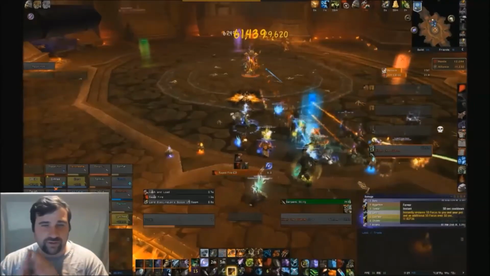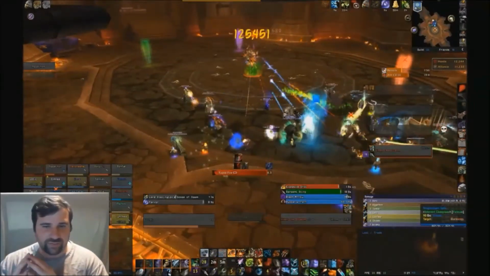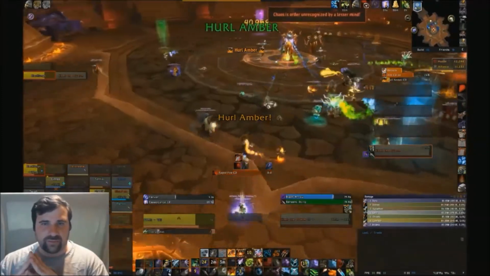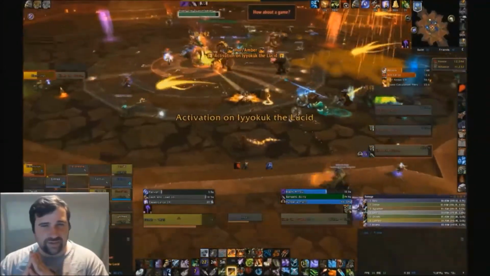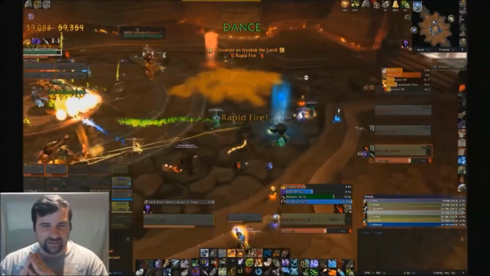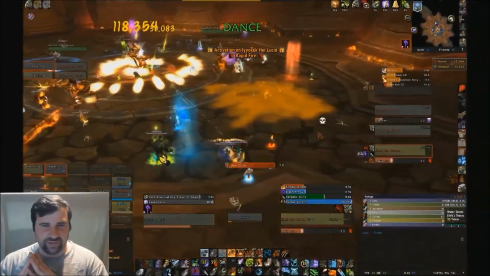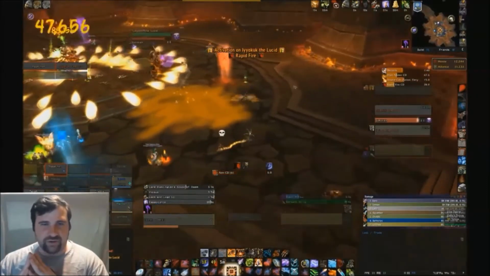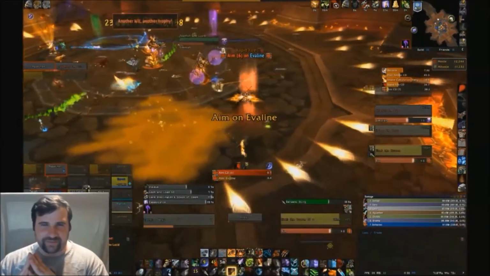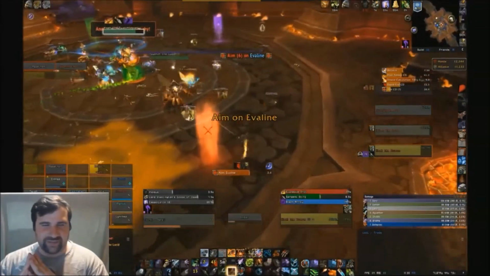Next target was Hisek, so I start getting my dots up on him right away before even the next boss comes down. This is Ayakuk, and you need to be spread out for him. I'm actually in the wrong place right now, and I use this rapid fire as my opportunity to get to the right place. Amber hurts. Don't go through it.